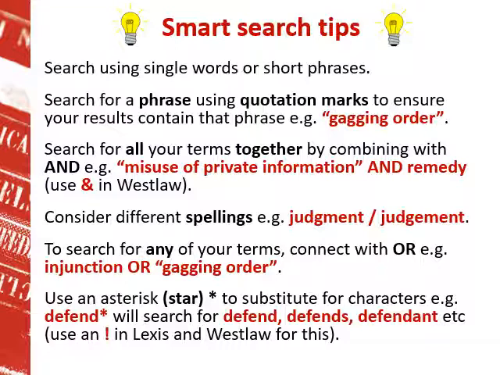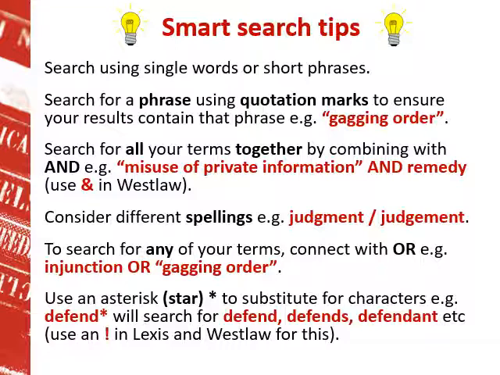Now, no two resources share identical functionality, but here are a few fairly universal tips which should help you to start what I call smart searching across a range of resources. As I said, don't overload the search with too many search terms. Use single words or short phrases. Keep what we call your search string clear and unconfused.